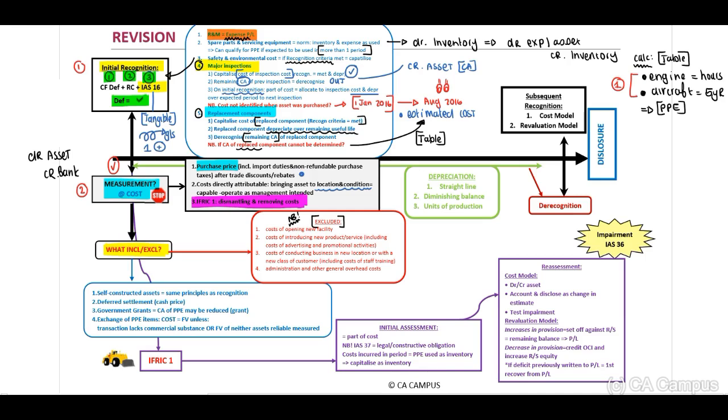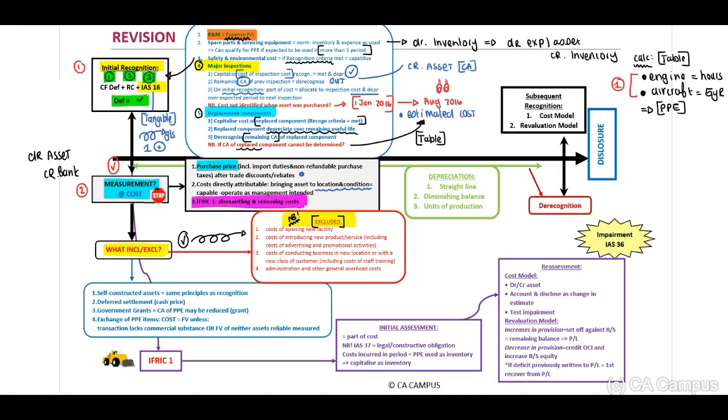Therefore, let's just take this one step back. This is how I've done it. I will always assume costs are included, except if it is specifically excluded. Okay? Therefore, in a scenario when they provide me with a list of costs, I will immediately open my standard and view which of these costs do I need to exclude in terms of my standard. And they like to include this in discussion questions as well, guys.